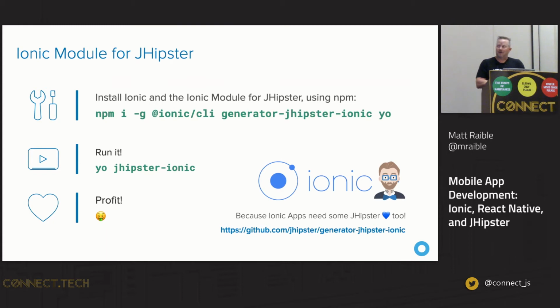And so the Ionic module for JHipster currently depends on the Ionic CLI. So it invokes the Ionic CLI to create a new app and then overlays some files over that. It also uses Yeoman. So at one time, JHipster actually required Yo JHipster, which I thought was cool because it was like, yo, create me an app, right? But now you can just run JHipster. Well, with this one, you still need to type the Yo in front of it, and then it'll create an app for you. The cool part is it looks at your existing JHipster app and figures out what you need to do, and then you can import the entities from that as well.